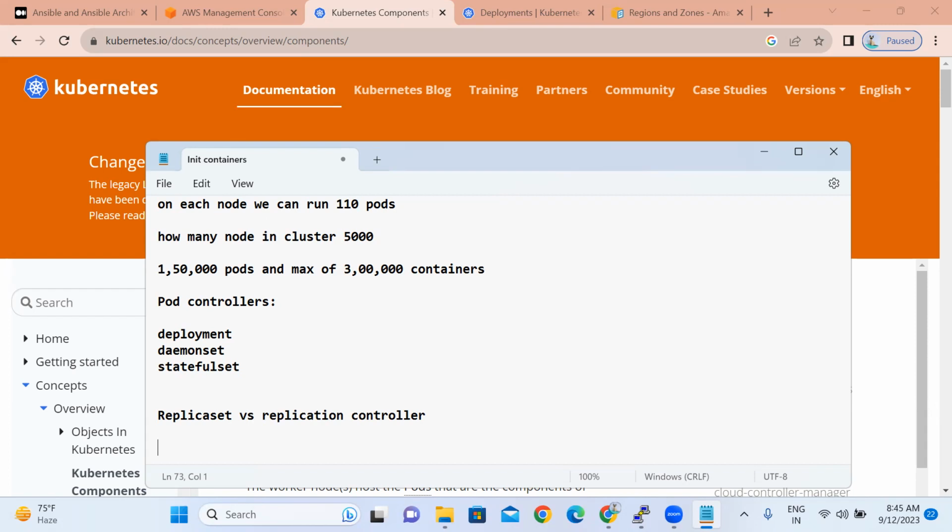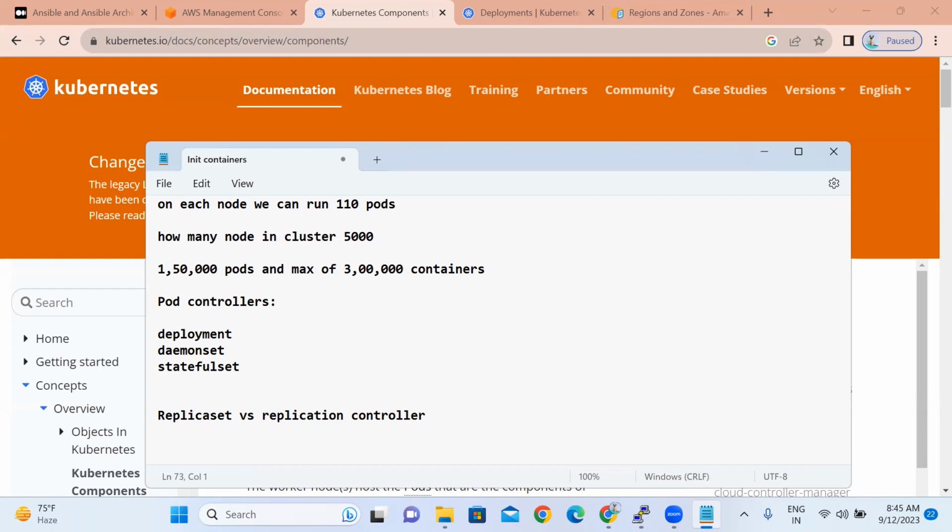The replication controller can be upgraded, updated and rolled back, whereas the replica set can't perform those.